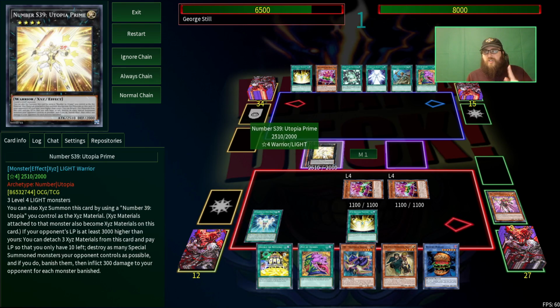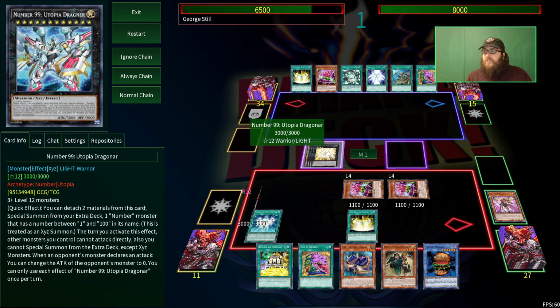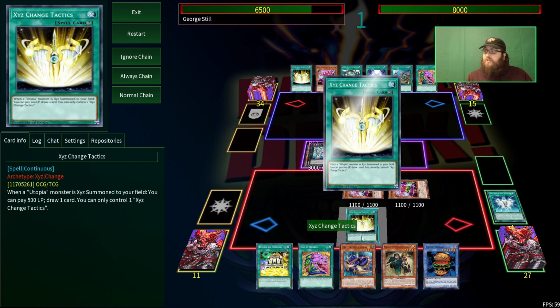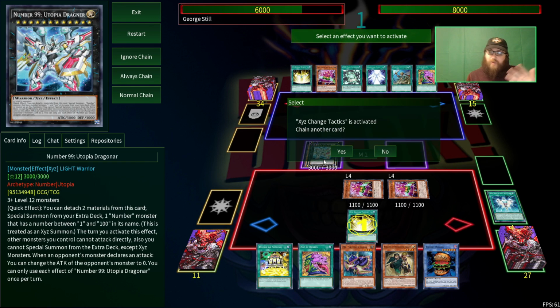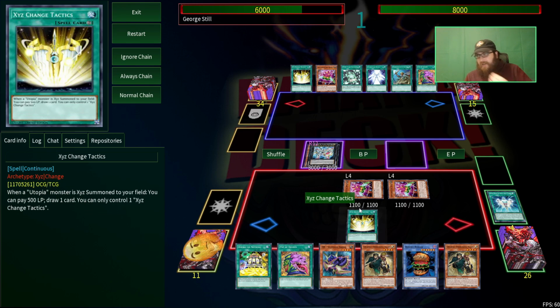You could just go into Utopia the Lightning, but that can't be used as Ixie material. So if you use it there, you're just screwed as far as going further. This one, we can still use to make another Utopia and draw 3 more cards. Okay, Unlikely Sword Soul Allies.